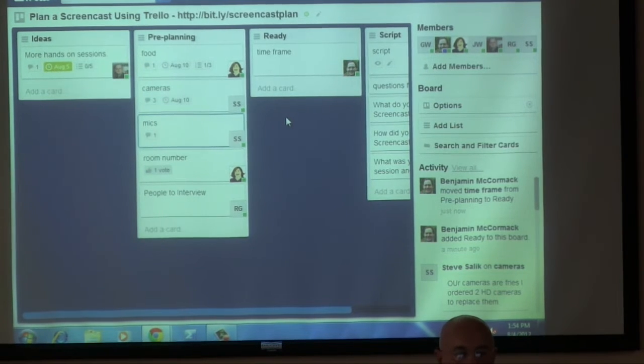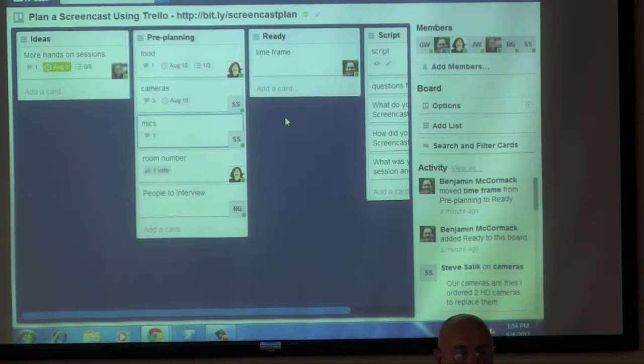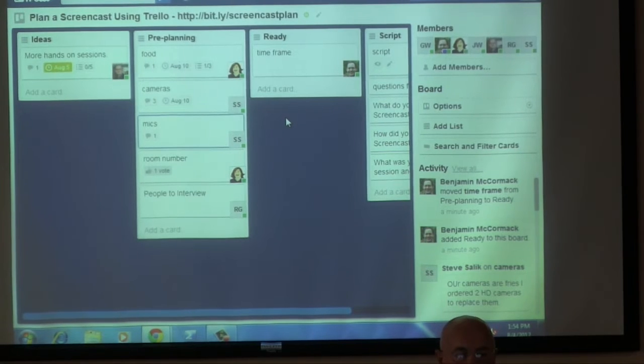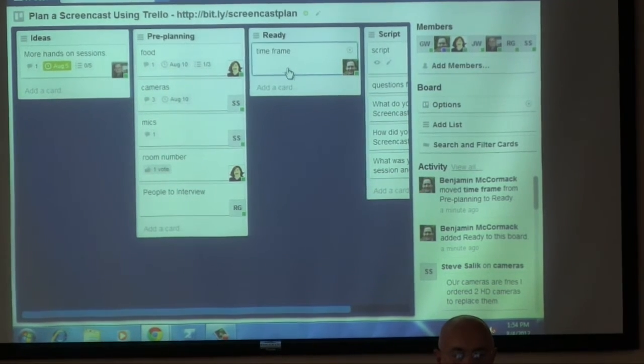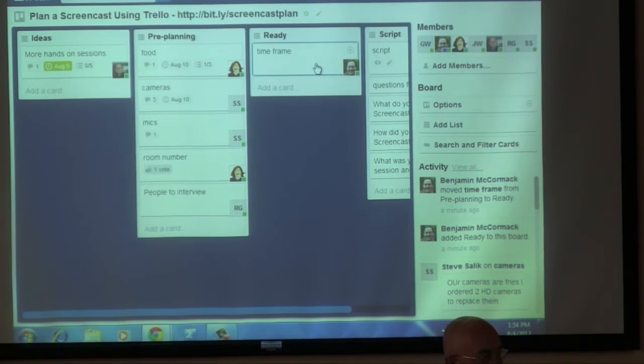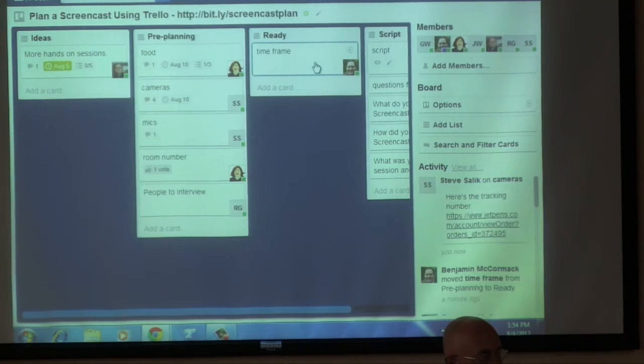You mean like that's done, the ready column is the done column, or that's what should be worked on next? That's a little confusing. That's a good point. In this case, it just means done. This aspect is done. So like the time frame has been prepared, and so we're ready to work on that.